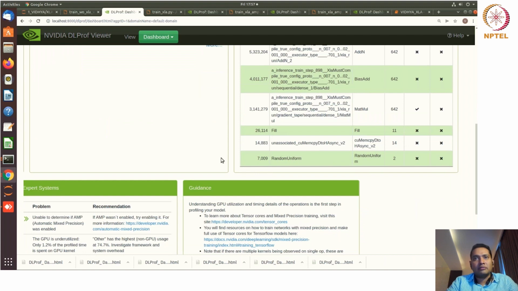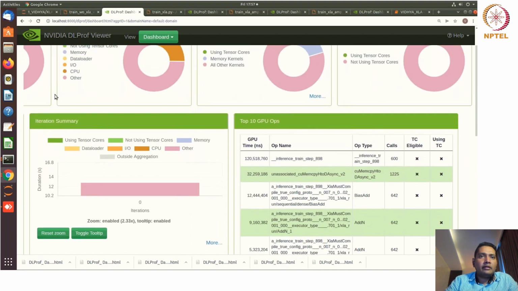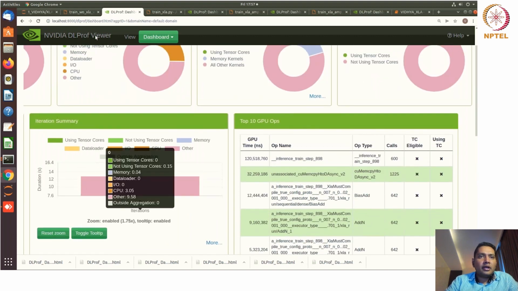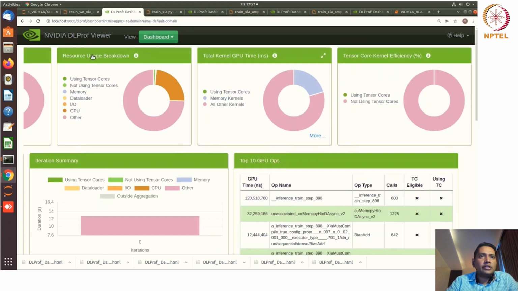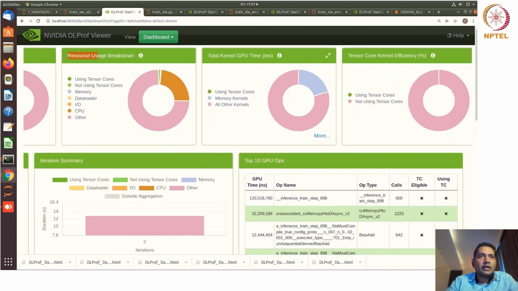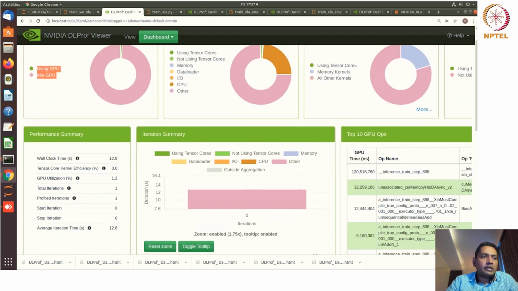No, we are not, because we are not using mixed precision. This is a very naive way of setting things up. The average time you can see is 12.8. Now, of course, we want it accelerated.